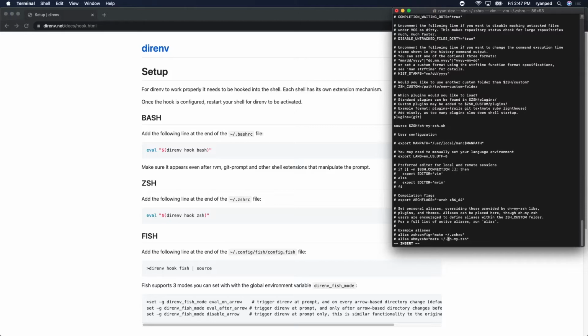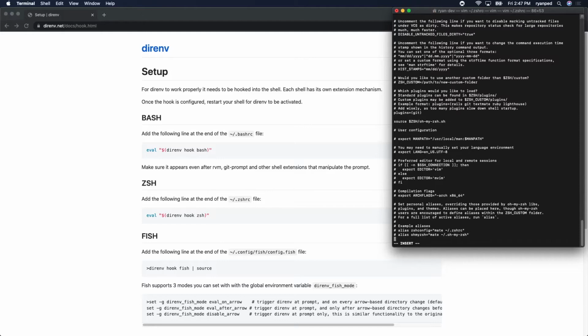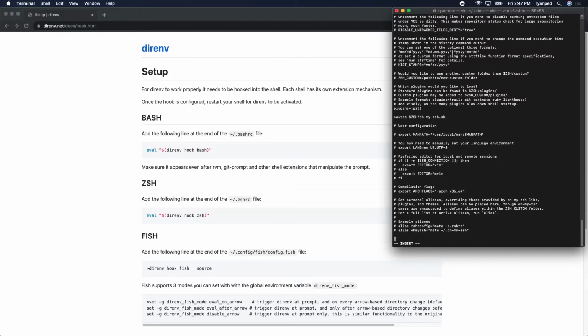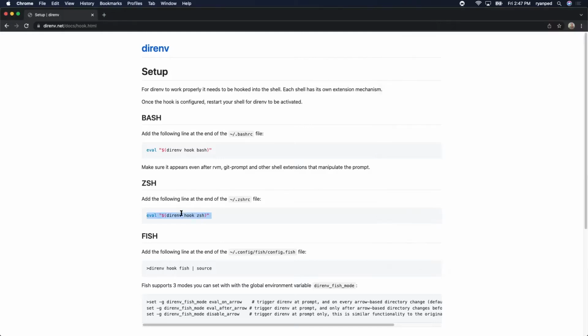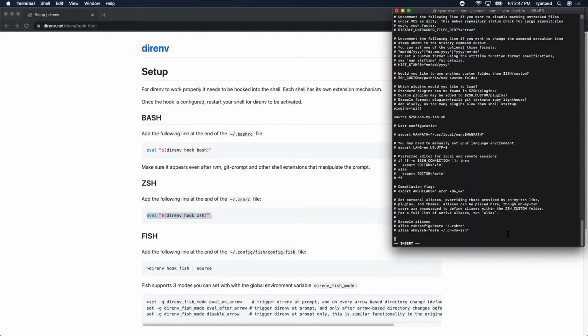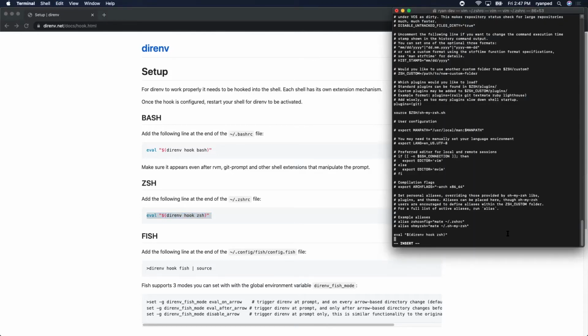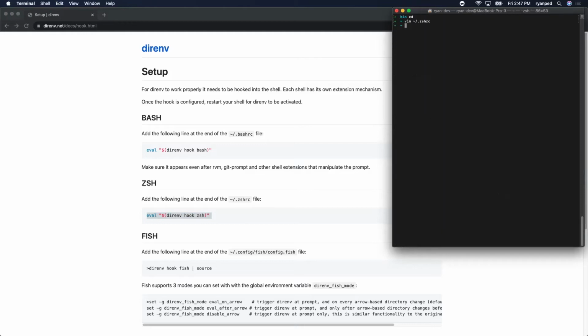It just means you can start typing. Add that text to the bottom of the config file. I'm going to scroll over here. Let's add this. And after you're done writing with the Vim editor, you're going to hit escape, let Vim know we're done for now, then hit colon WQ, which means save the file and quit the editor. We're going to quit, open up a new terminal, and then we're ready to rock.